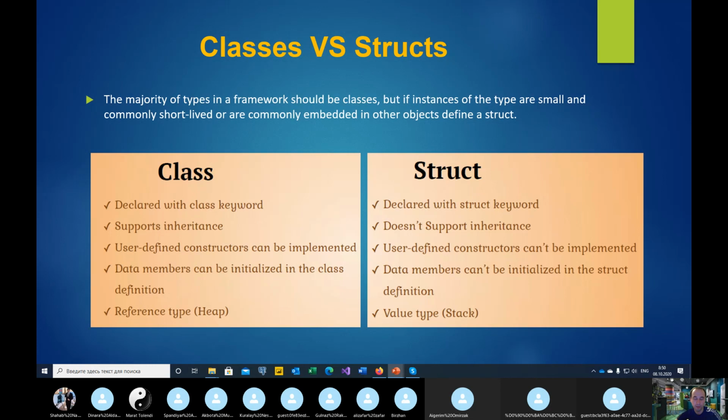And regarding the reference type and where they are kept, the classes are kept in the heap, and the structs are kept in the stack. So these are different places in the memory where the class and struct are kept.